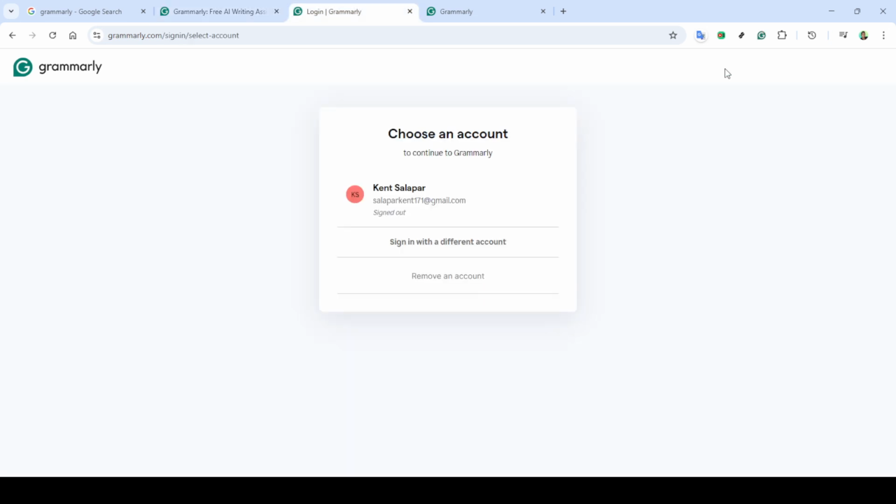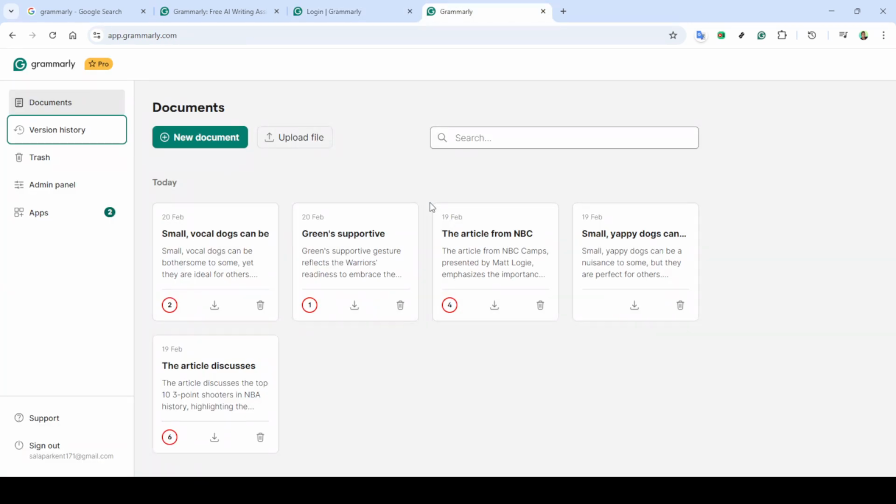First, let's head over to the Grammarly website. Open your browser and type in www.grammarly.com. Once the page loads, you'll find yourself on Grammarly's homepage, which is filled with helpful tools designed to enhance your writing. But today we're focusing on just modifying the visibility of the icon in your browser.